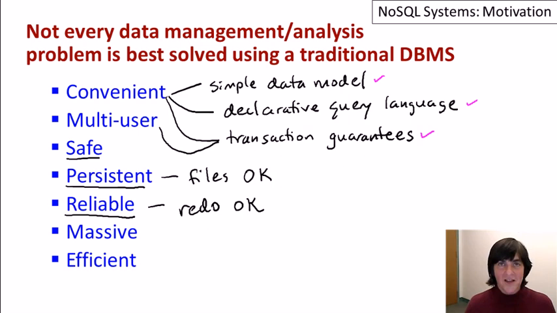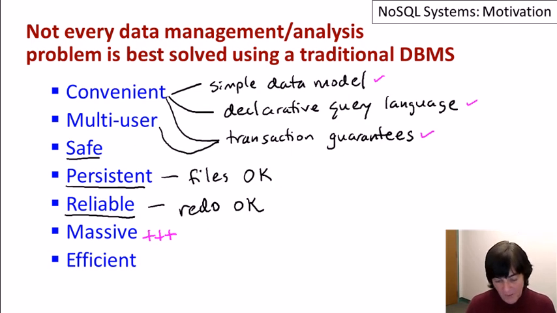Now, the last two adjectives, on the other hand, are at the other end of the spectrum. One of the reasons for NoSQL solutions is that the data that's being handled these days is much, much more massive than the amount of data that traditional relational database systems were designed for. Part of the reason is that the cost of hardware has gone down, and so people are just saving much more data. And then again, another reason, of course, are websites such as Facebook and Twitter and so on that are just collecting data from enormous numbers of users at enormous rates.